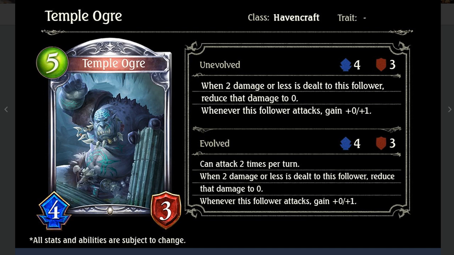Temple Ogre, 5.43, silver for Haven. When 2 damage or less is dealt to this follower, reduce that damage to 0. Whenever this follower attacks, gain +0/+1. And on Evolve, it can attack 2 times per turn, but it doesn't gain any stats. I think this card is actually quite good. It can attack twice per turn on the Evolve. It gains attack. It reduces damage dealt to it, so if you're dealing with a wider board, and a lot of the boards we're seeing are quite wide now, and especially in Arena, it's going to be insane too.